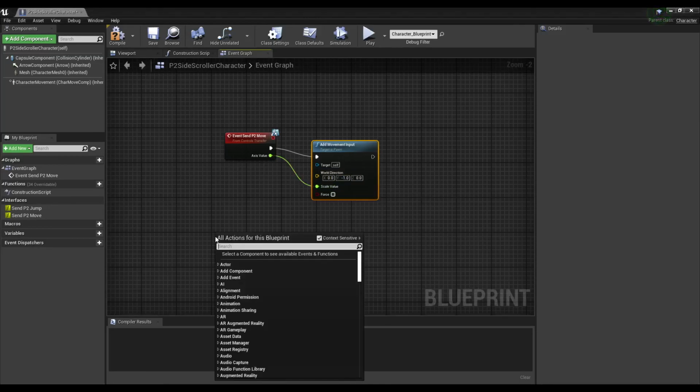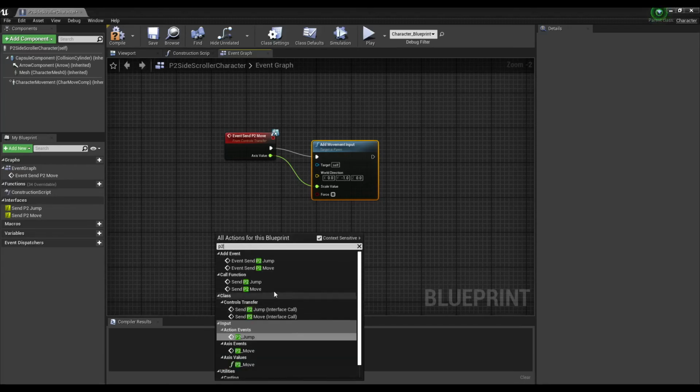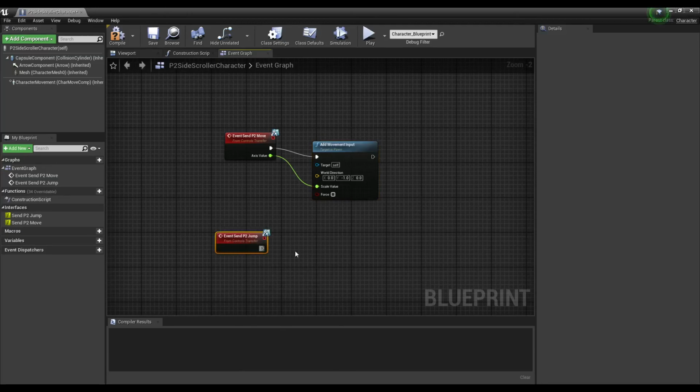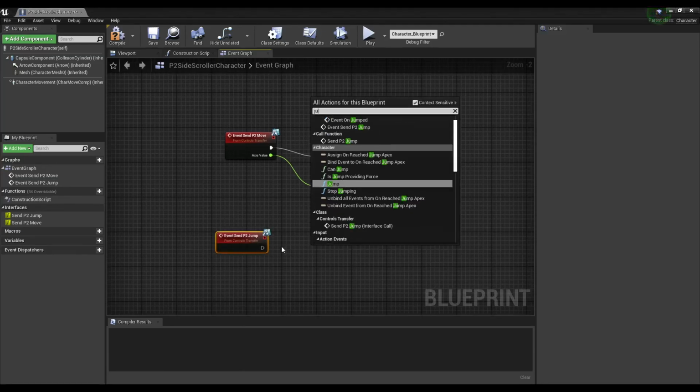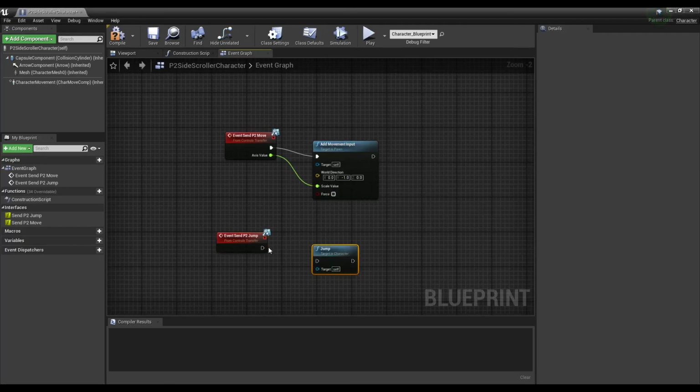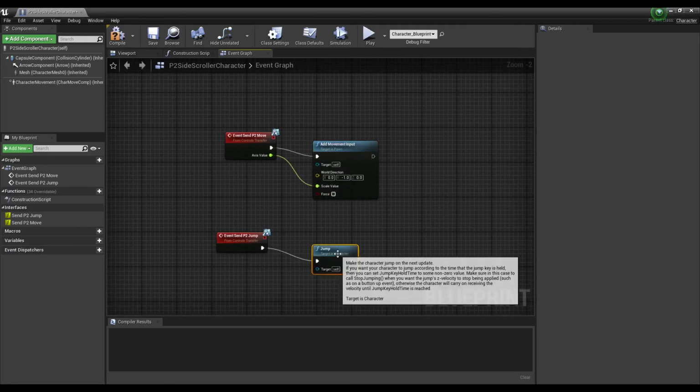Similar for the jump, we want to search for P2, find the event send jump, and we want to search for jump, just add that in there and link that to jump.